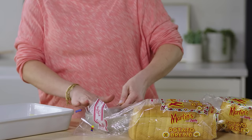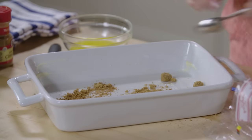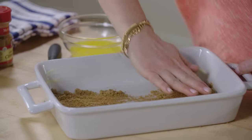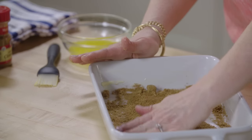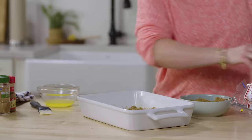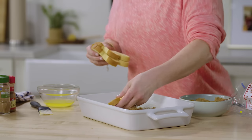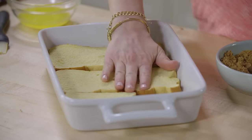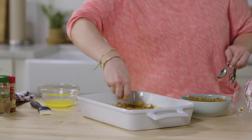I'm gonna start by adding three tablespoons of our spice mixture onto the greased casserole dish. Just kind of use your hand and make sure that you get it all around the bottom. If you can envision the cinnamon bun of your dreams — you know how it gets all gooey and delicious and caramelized on the bottom of the pan? That's sort of what's gonna happen here. Now I'm gonna take six slices, lay them in a single layer. You do kind of have to squish these guys together. If you have the heels of the loaves, it's a good idea to put those on the bottom couple of layers. Now I'm gonna add three more tablespoons of the spice mixture.